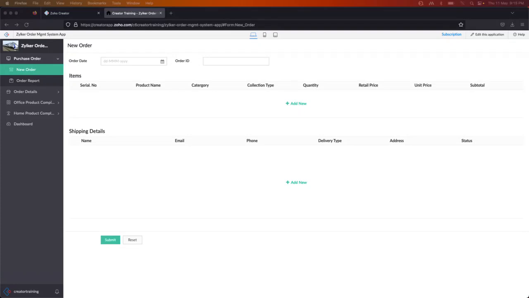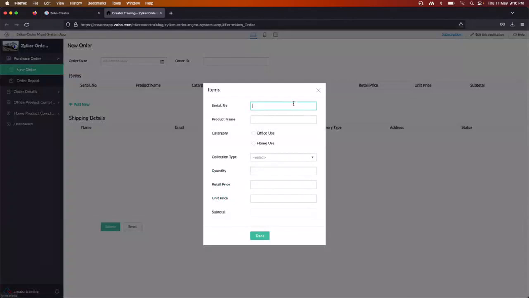And not just that, this list view type is also being extended to our mobile applications as well. So when it's enabled, the subform will be opened in the next screen while the users can add the data, and the data can be added in the subform row. Now let me just show it to you. The moment I click on add new, automatically my list view will come into the picture.